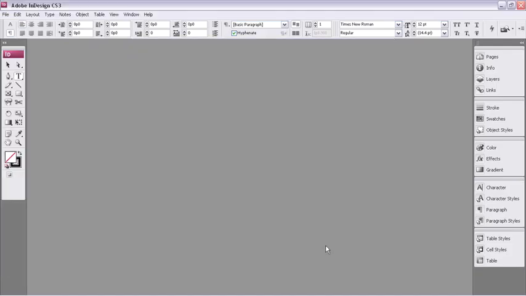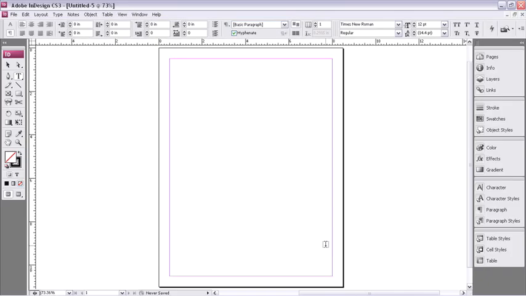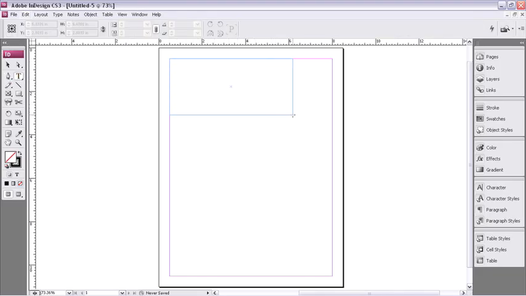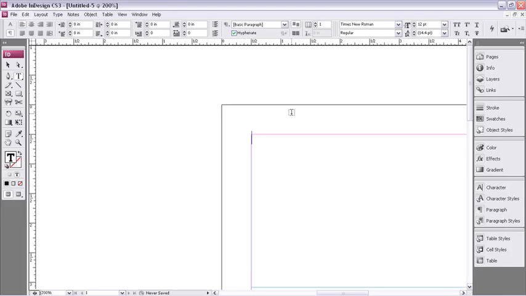You don't have to do this next step with me, but just watch what happens. I'm going to choose Control-N or Command-N on the Mac to create a default new document. I'm going to grab the text tool, and I'm just going to click out a little text frame. I'll zoom in, Control-2 or Command-2 on the Mac to zoom in to 200%, and I'm going to type the word GWB. It's not really a word, but because I've added it to autocorrect, as soon as I press the space bar, watch what happens.